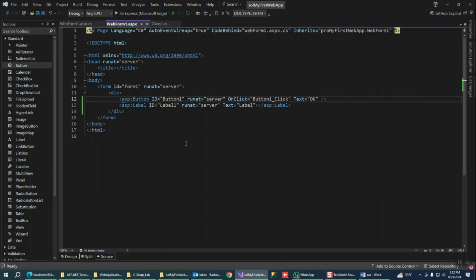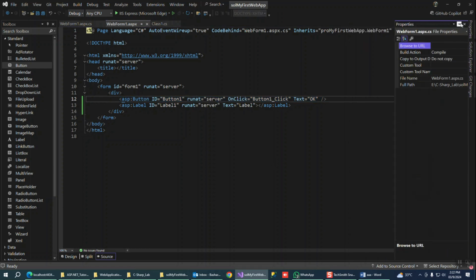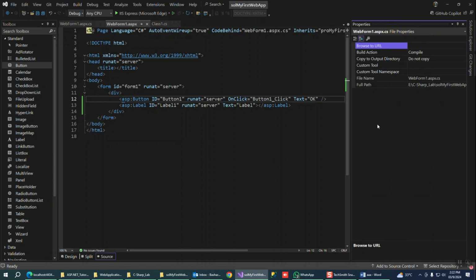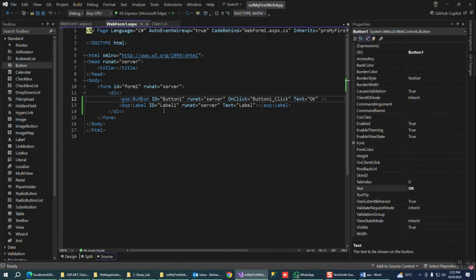Select the control and go to the Text property.